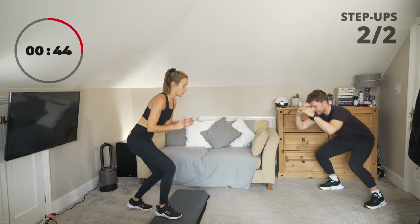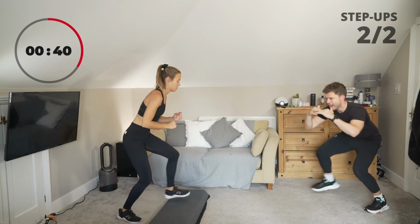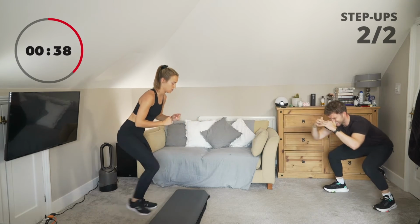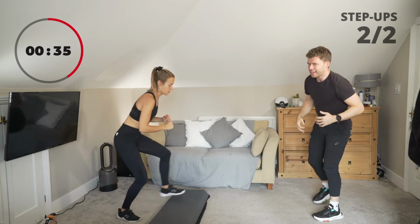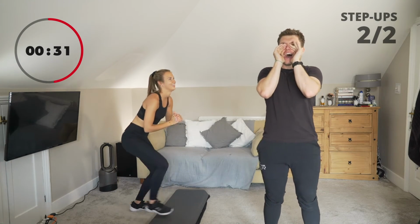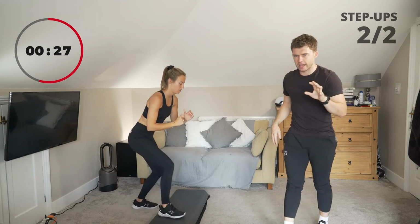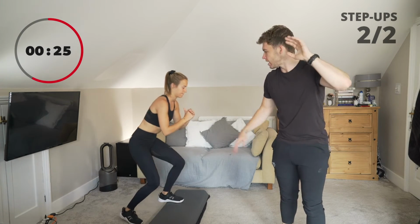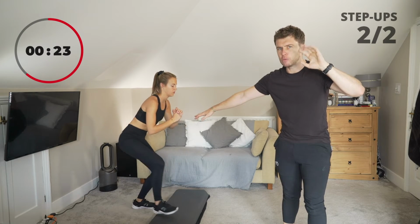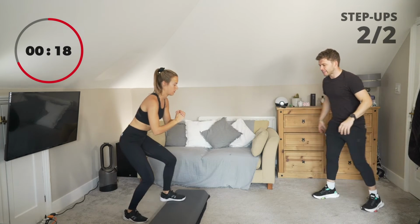Halfway up, step back in. Halfway up, step back in. Halfway up. This is a burner. Hello, quads. Hello. 30 seconds. We're not going to speed up on this because I don't want you to sacrifice your depth for speed. When you speed up, you get tall. I want us to stay low and ride this thing out.